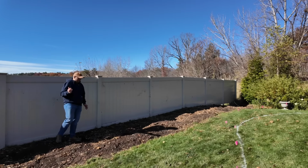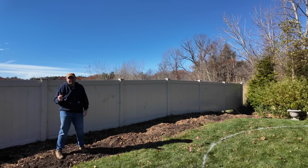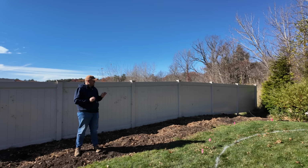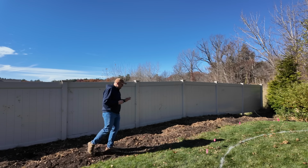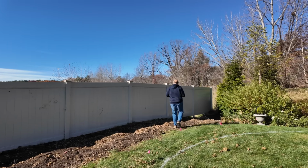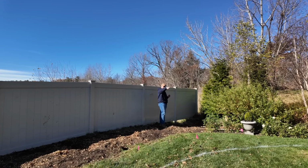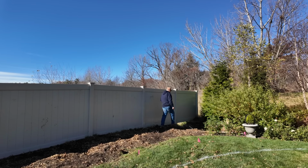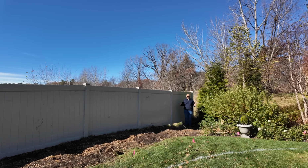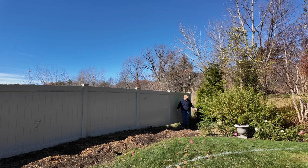Right. But then we also have this other, now much deeper than you had originally anticipated corner, Eric. So what else would you want? Would you want another statement evergreen there? I don't know. This is another good spot right here, I think, to put some sort of evergreen. I really want to take the Moffat blue from on the patio up there on the terrace, and I want to put it here. Oh, I love that. Because it stays very narrow, but it gets tall, and I just think it's a great place to tuck in here.